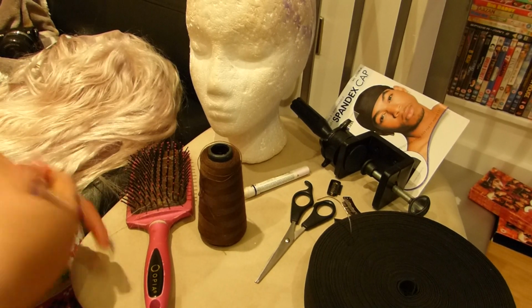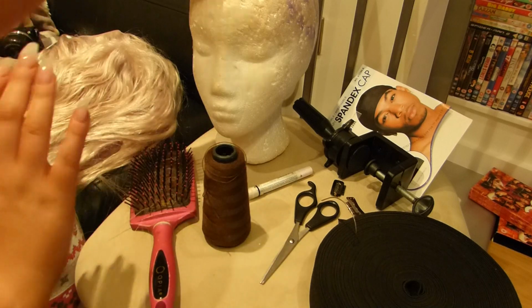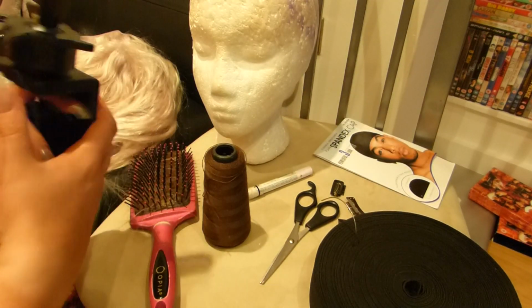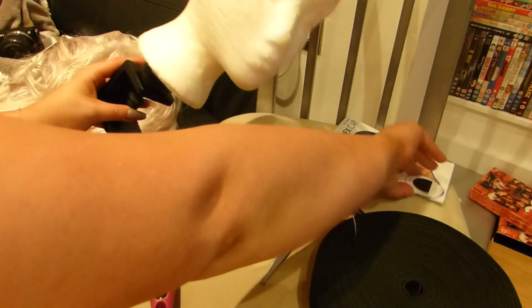Okay, now for the wig part. This is pretty much all that I use. So I'm just going to break it down for you what we have. We have a mannequin head. We have a little applicator thing, which is what we stick the mannequin head in so that it can stand up and we can work with that.